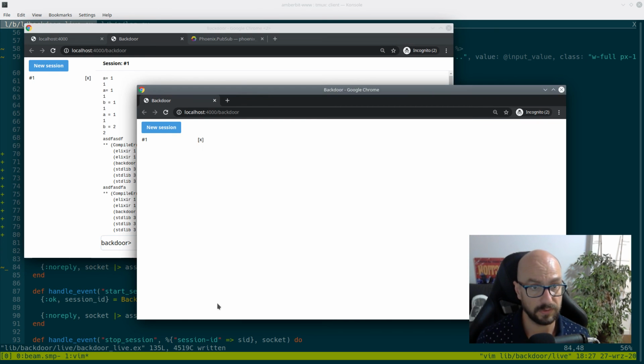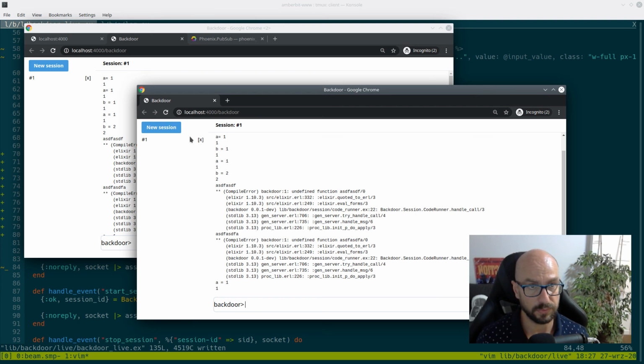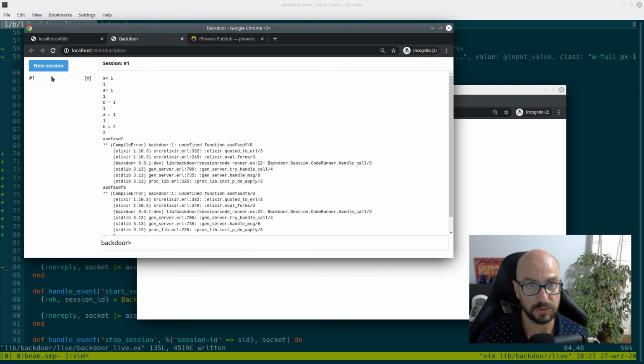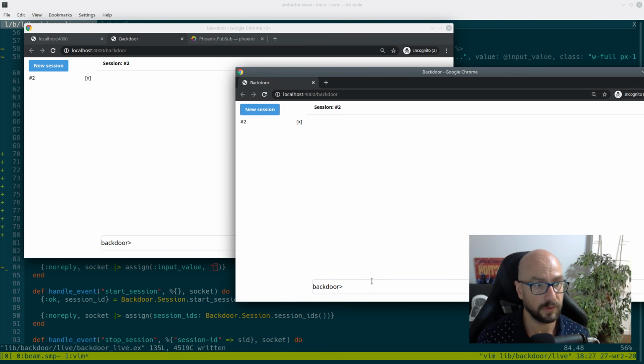We have this session A equals 1. It cleared the input. Okay, let's clean up the session and start another. Yeah, we have to fix that as well. Anyway, here and here, A equals 1. I'm starting to type here.